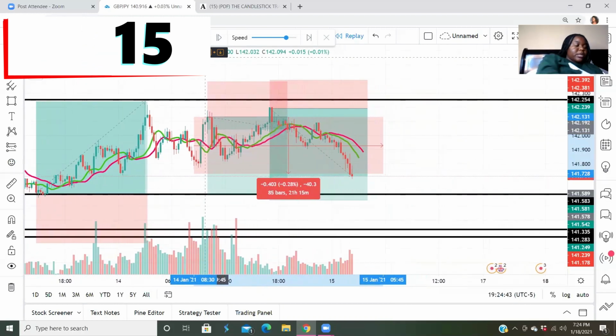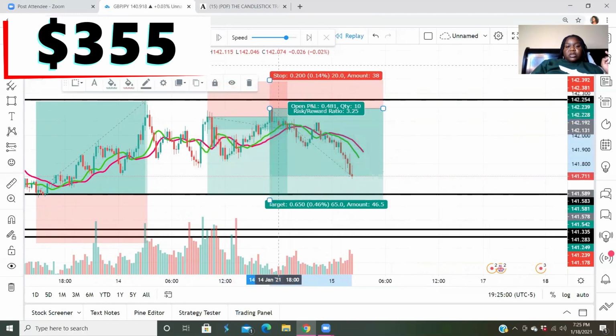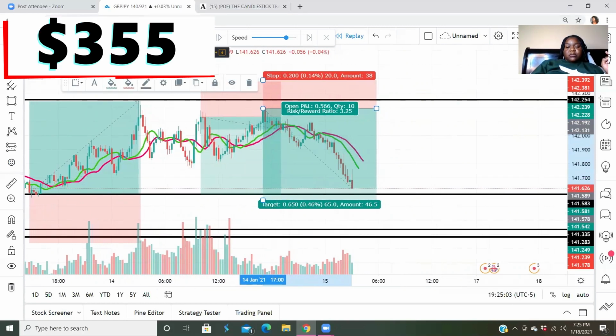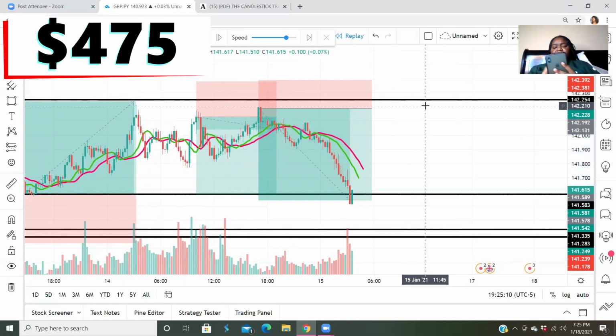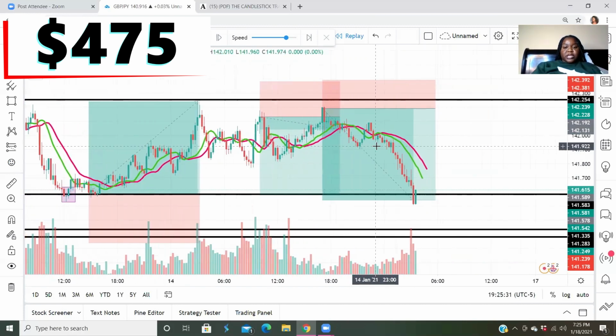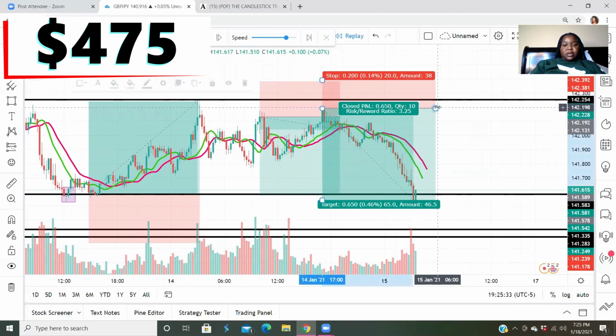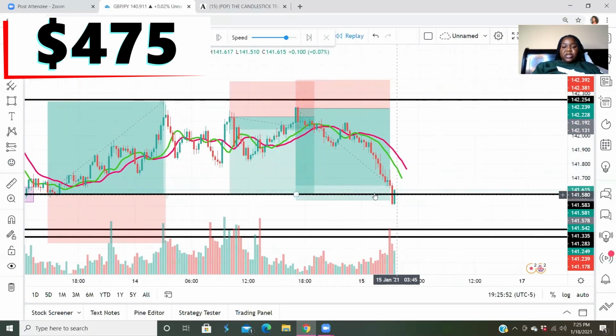We just hit TP1. I was like, let me just go ahead and draw this up some more. All TPs just hit. Oh my god, I'm so good. Wow. 55 plus 65. We're up $475 now. I do want to get in this for a buy again, but this low-key was a really strong sell candle.